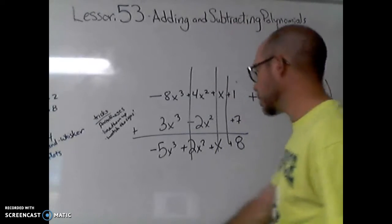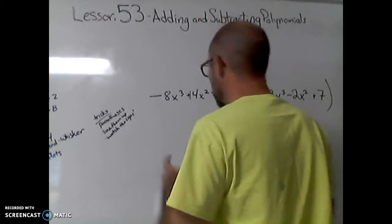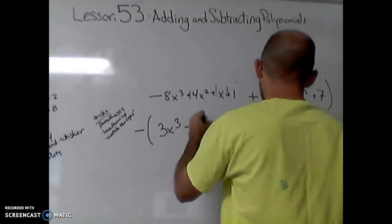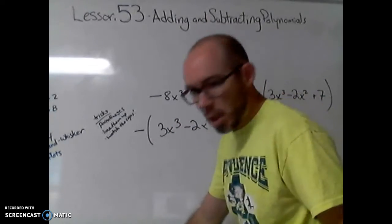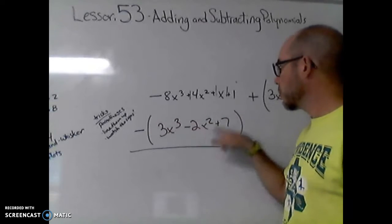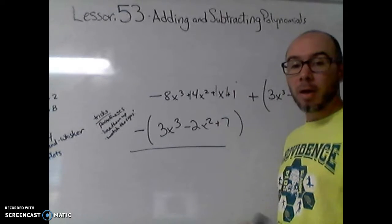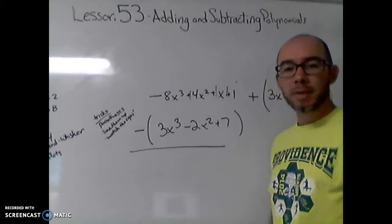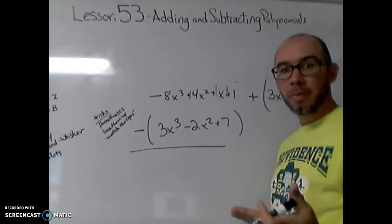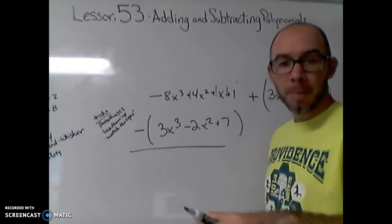Okay, we'll do this again, but this time we'll subtract. Hey, I'm going to put this second one in parentheses. Because that subtraction sign applies to each piece. Got to be done the right way. Two ways you could approach these ones here. First thing you could do is you could just apply that negative sign, distribute that negative sign throughout the second polynomial. And that's fair because we've said before, and several times I've said this, subtracting is adding the opposite of.